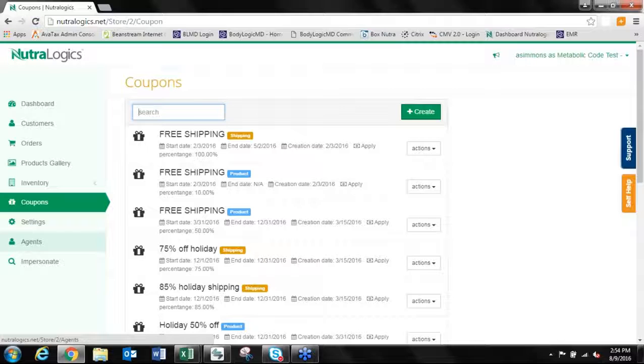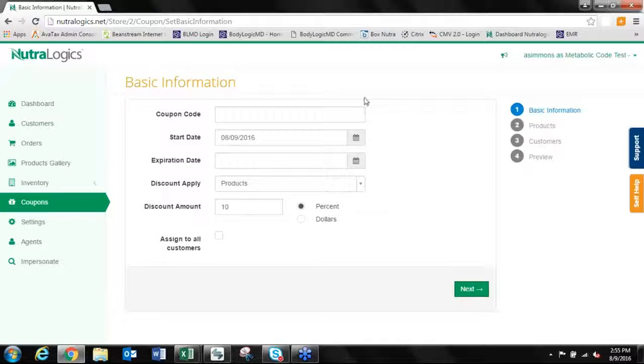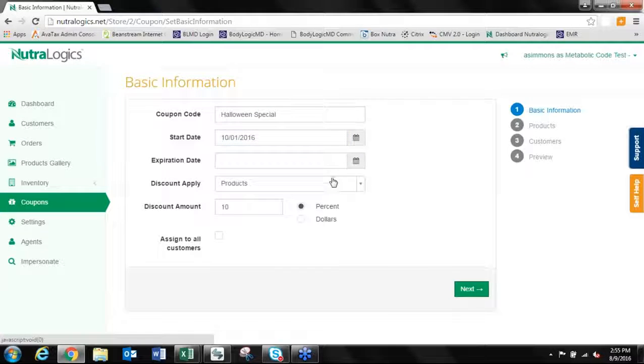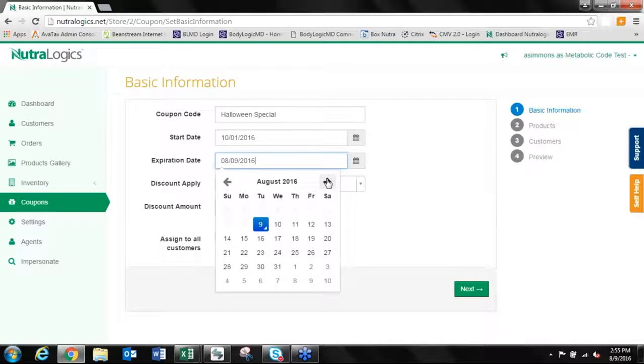Going to the coupons tab. The coupons tab is where you can create coupons going forward for any product, any particular customer, or all customers you may want to do. So in this case, let's say we're running a Halloween special from October 1st all the way to October 31st.